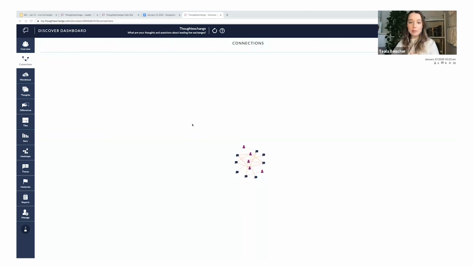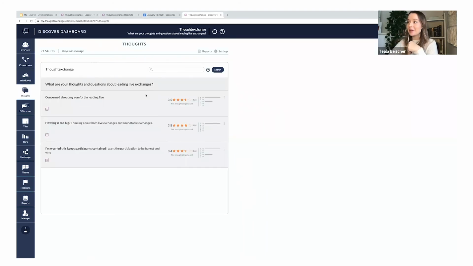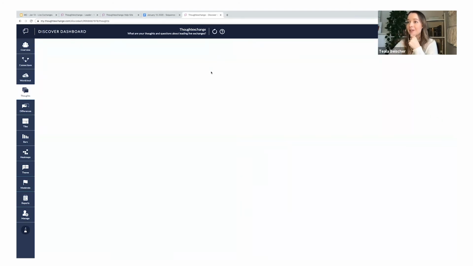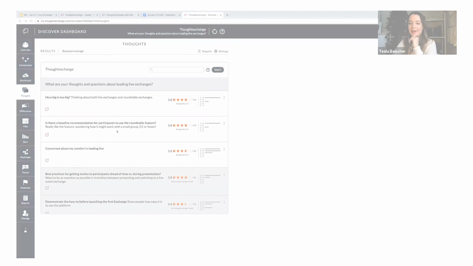So we have a bit of a smaller group today. You can see that this is a little smaller, but I've been in live exchanges where we have 300, 350, 400 people in the room, shown the connections tab, and just seen people's faces at how powerful it is, that they got to talk to 400 people at the same time. Wonderful. So I'm going to give you maybe one more minute to look at those thoughts in the STAR step, and then we'll hop in and read through the top ones.